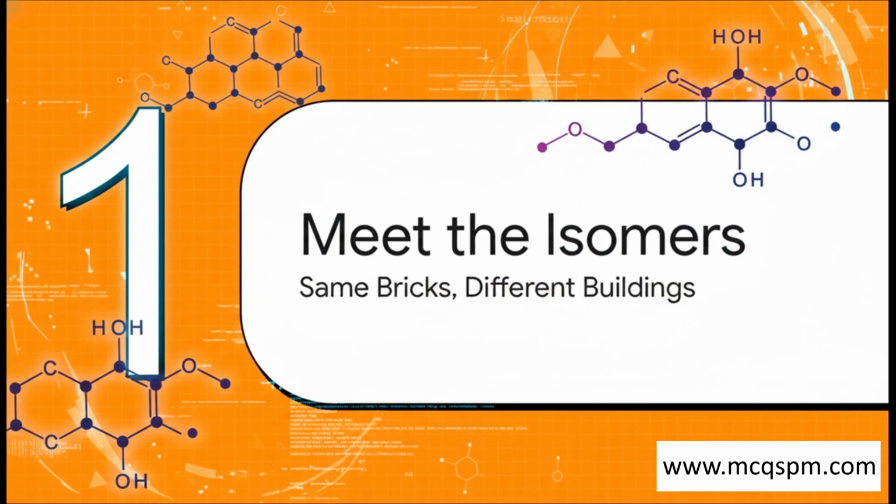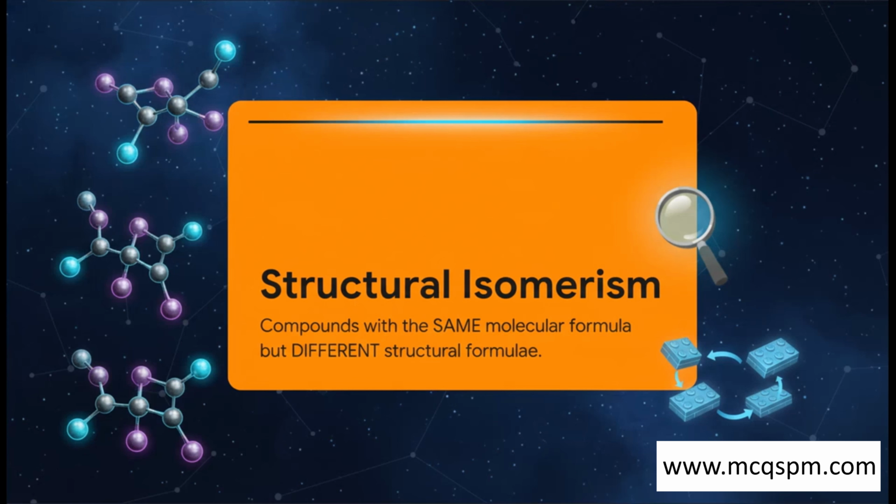All right, let's kick things off with a concept that you are almost guaranteed to see on your exam, isomers. Now, a super common mistake is thinking isomers are just totally different molecules. Let's clear that confusion up right now. So, what exactly is structural isomerism? Think about it like this. You've got a box of Lego bricks. You can use those exact same pieces to build a car, or a house, or maybe a little spaceship, right? It's the same idea in chemistry. You have the same molecular formula, that's your set of bricks, but you can snap them together in different ways to build totally different structures.